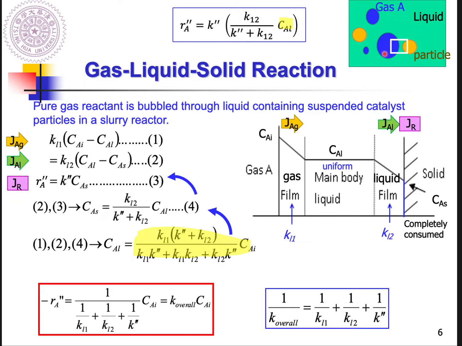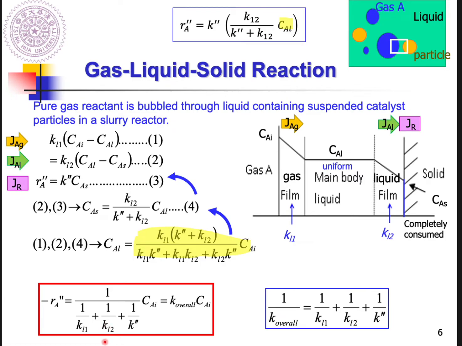then you can easily write down the consumption rate of reactants equals the driving force, here a concentration difference, and also the resistance. Some people will ask, yes, professor, you missed one term here, resistance here. Yes, as we mentioned, the transport coefficient in this liquid main body we assume is very fast. The transport coefficient approaches infinity, so the reciprocal of infinity is 0, so we can ignore that term here.